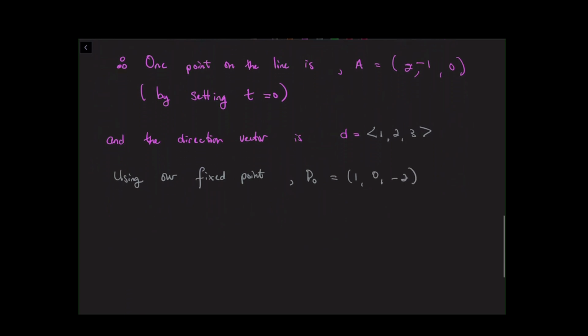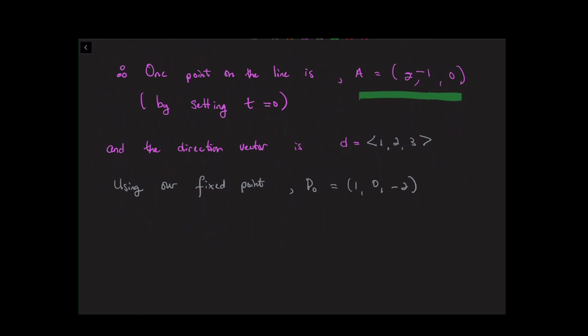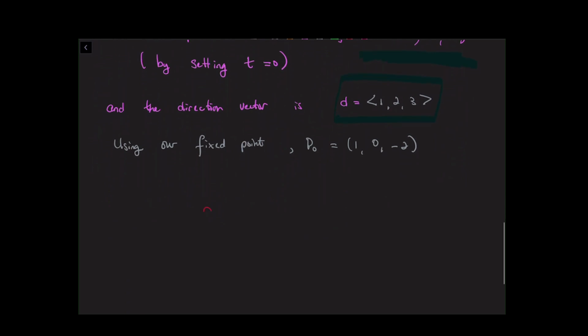So for this particular line, we'll have to use the standard distance formula for the distance d from a point P0 to a line through a point A, with direction vector D. That formula is the norm of P0 minus A crossed with D, all over the norm of D. D is the direction vector, and this fancy d, I'll put a little tail on it so it tells the difference, is the distance.